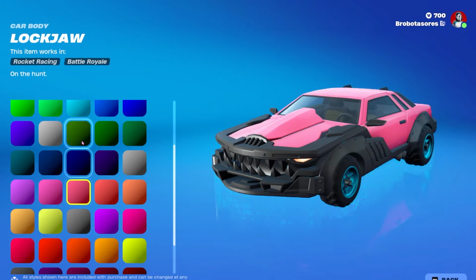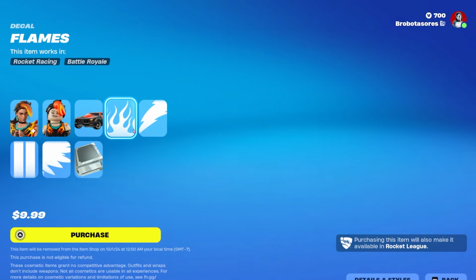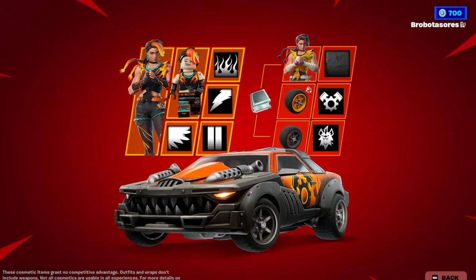Looks like Lockjaw is the name of the car. It's basically the sedan sports car version of the two bosses that you can take out and take their cars, and then you can also earn the decals for those as well.